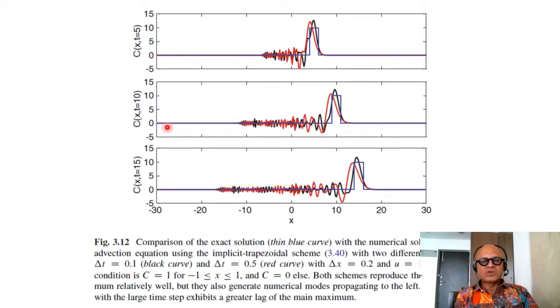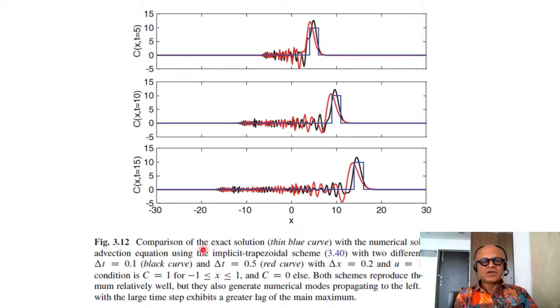So how do the solutions look? They look very similar to what we had before with the centered in space and centered in time. So it is capturing the peak, but you can see that when you change the time step, you change the solution in terms of where the peak is.